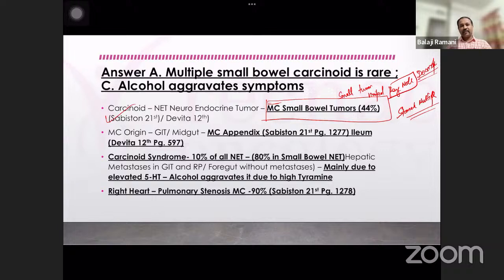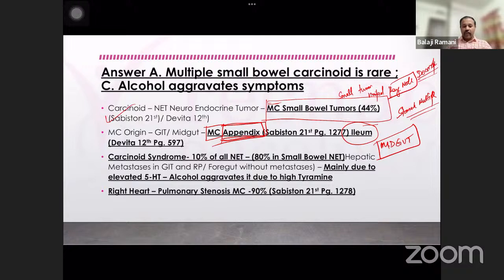So the origin, again, this is a question that has come up again and again, whether it is foregut, midgut, hindgut, whether it is the appendix, which is the most common, ileum, bronchus, all these have been asked. Clearly, it is given that it is the appendix which is the most common. Basically, it's not your foregut, it's your midgut carcinoids which are most common. And in the midgut, which involves the appendix as well, if the answer is between appendix and small bowel, I would mark the answer as appendix. Appendix is the most common site. Second most common will be your ileum. Okay, so second most common will be your ileum.